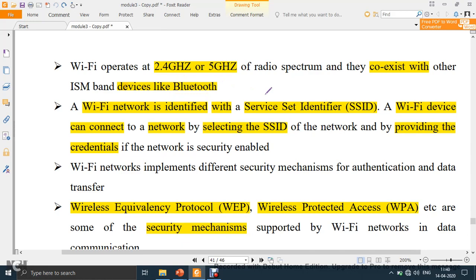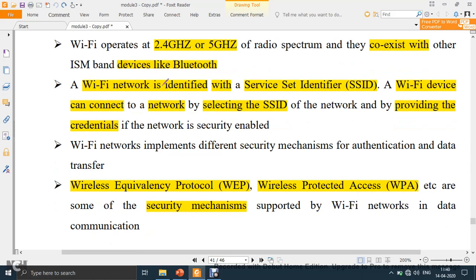but the set of protocols are different. A Wi-Fi network is identified by SSID. So what is SSID? It is nothing but the name of the Wi-Fi network. Whenever you create a hotspot in your mobile, you can change the name that you give. You will give something like Redmi Note 6 or let's say OnePlus 7. That is the network name. Some people even give their own name for the hotspot that they create, right? So that is what SSID is.